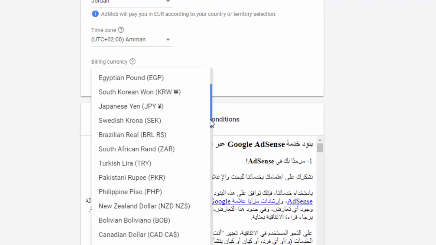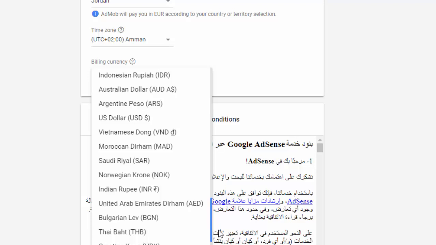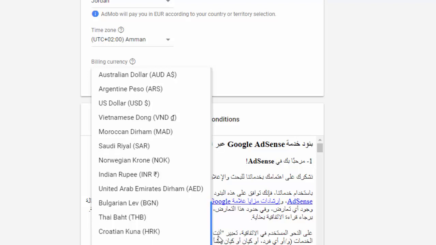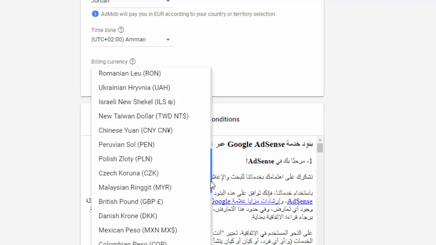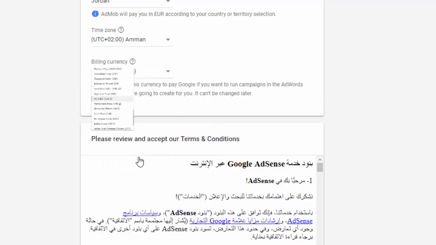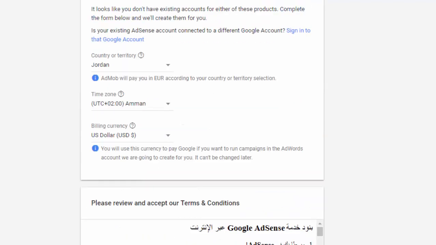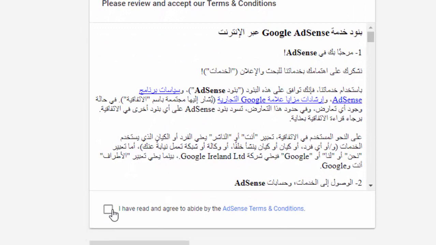Let's select, for example, dollar. You can use any one of those. Okay, this USD dollar.